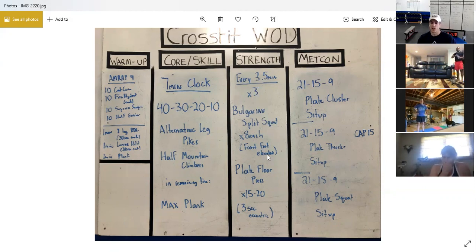But 8 each leg, you're going to elevate your front foot today with a plate or something you can stand on that's not too high. And then we'll couple that with a plate floor press for 15 to 20 reps. We're going to do a 3-second eccentric lowering today. So every rep, you're taking 3 seconds to come to the ground. It'll make it much tougher. And that can also be with a barbell. You can use dumbbells if you have them or whatever you need. Again, people have used dog food for that.